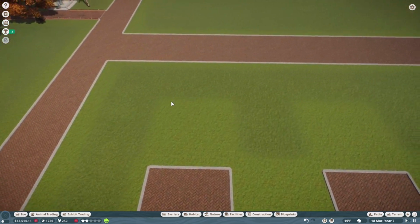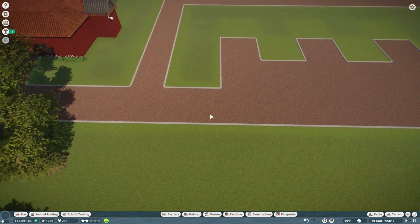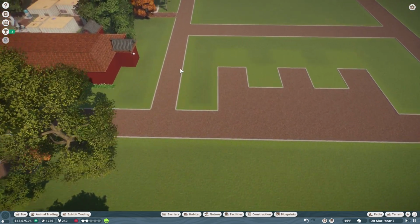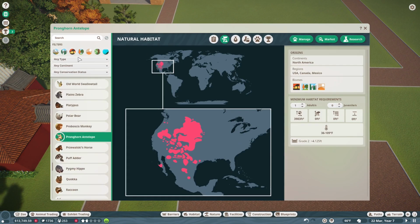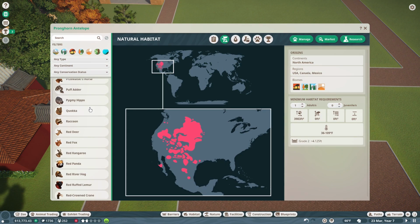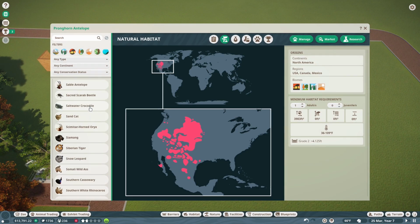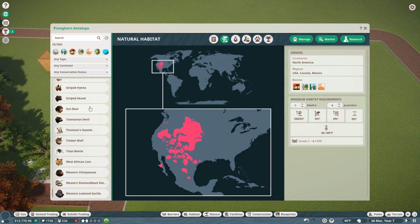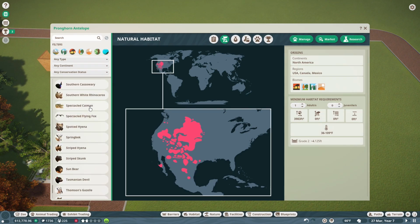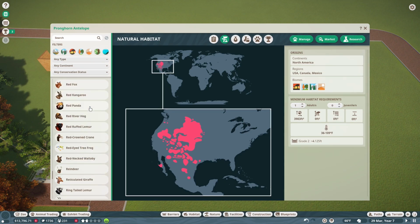And then I'm thinking about putting something in this little area with the shops, making it so you can sit down and watch these little creatures or whatever. But I want to do something small and nothing that's really too crazy. I'm not too sure what I'm going to do there yet, but I do know that I want it to be something small, not small as in the size, but small as in not that crazy, something that doesn't mind the shyness, because there is going to be tons of people around, so something that doesn't mind seeing a bunch of people.